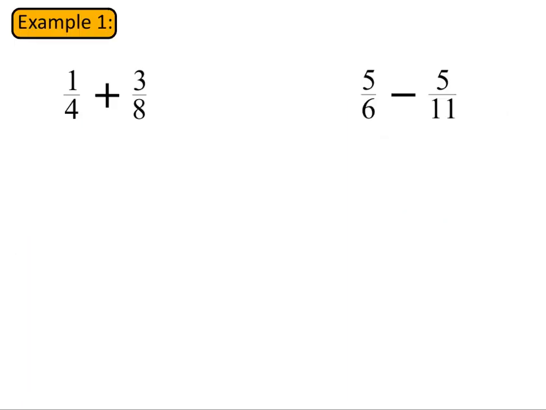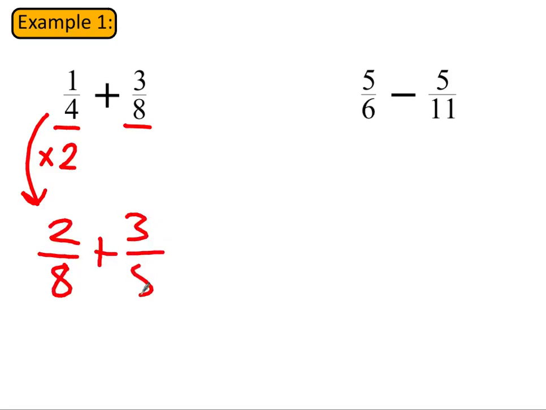Now what's the best way for you to do that? Well, you have to look at common denominators and what's the best thing to multiply fractions by to get that common denominator. So in this first example we can see we've got a 4 and an 8. Well, we can convert the quarter to be in terms of eighths as well, and then we can add them. So if I times this one by 2, we can say that a quarter is the same as 2/8. We can keep the right-hand fraction exactly as it was as 3/8. So altogether we have 5/8.